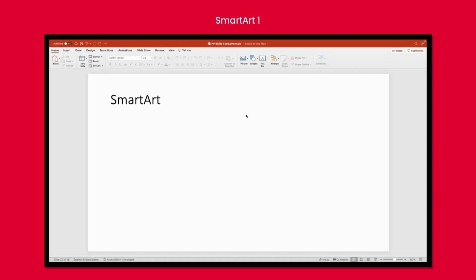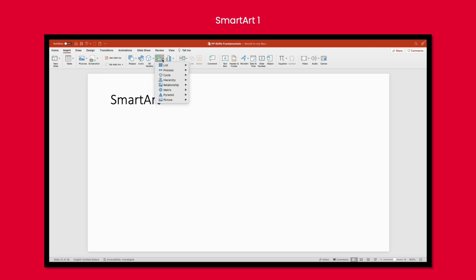Smart Art was a revolutionary find for me in terms of the PowerPoint application. It's a great way of taking text-heavy content and presenting it in a more visual style. One of the great things about Smart Art is there's loads of different ways of interacting with it and bringing it into your content. But we're going to start with the most straightforward, which is inserting, from the Insert tab, Smart Art onto your deck.